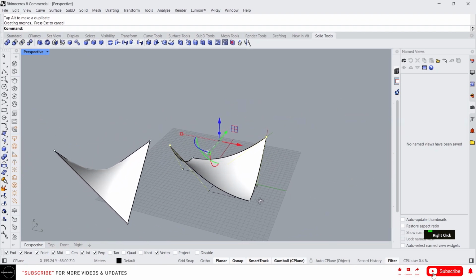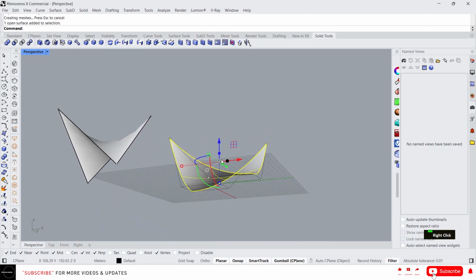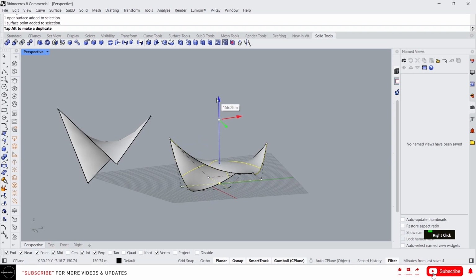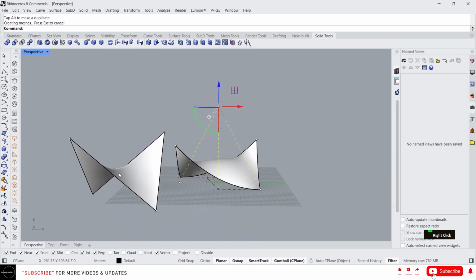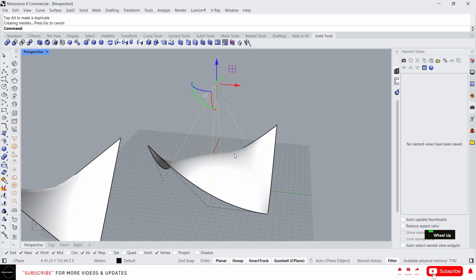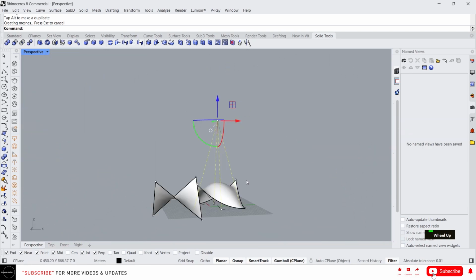Basically you will have more control over this. Here we don't have a control point in the middle, but here we have a control point in the middle. We can also use this.